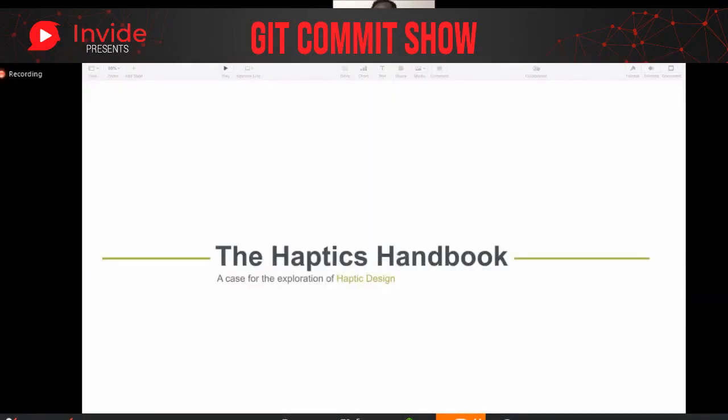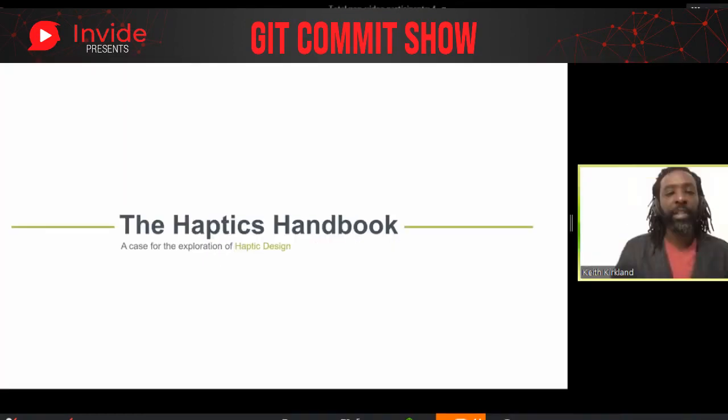Well, I guess to wrap things up, this is a really interesting space to play in. We're drawing on inspiration and ideas from lots of different fields. We're looking at sound generation and sound creation as inspiration for haptic explorations. We're looking at gestures and how people respond to one another in physical settings, and trying to understand what we can leverage from our personal experiences in the world to bring into the haptic space.